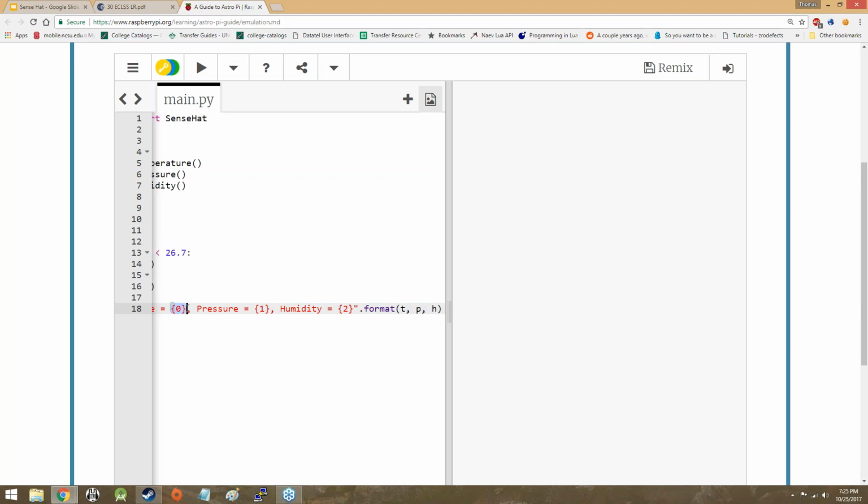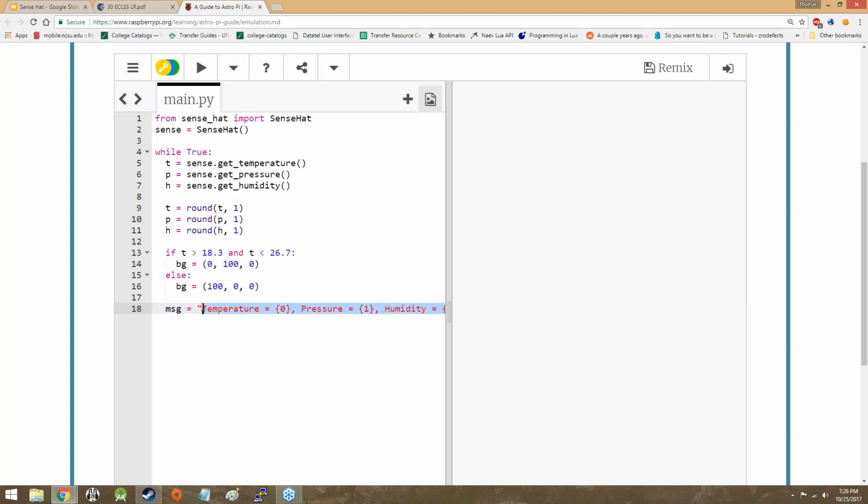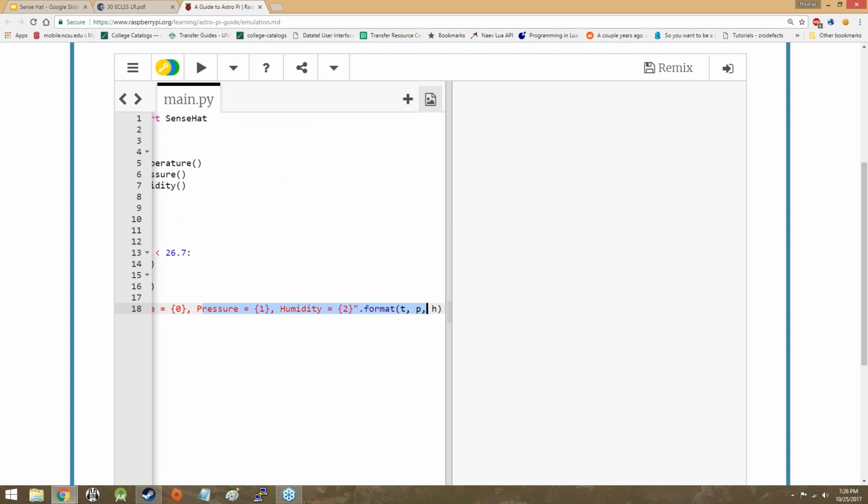We're going to stick T into the first open spot, P into the second open spot, and humidity into the third open spot. And so we've just formatted the string, this string literal here, to line up with the order that we place the variables in. And that's really all that's happening there, is it just knows to stick these values into the appropriate open spots.